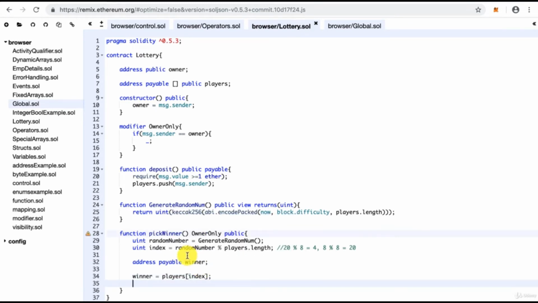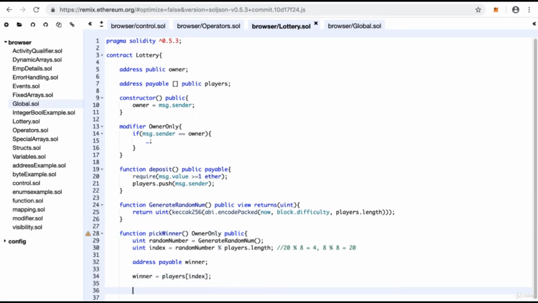So we got the index from here, and the array index will give you the winner address, and we are storing it in winner. Now we can directly transfer the contract balance. So our contract balance is address(this).balance, right? And how can we use it?